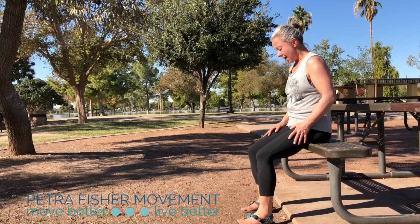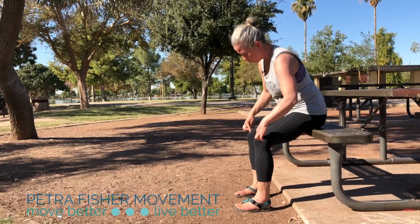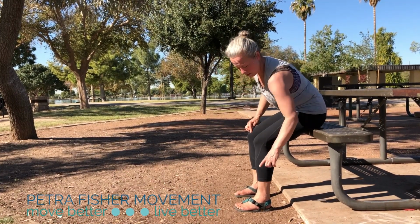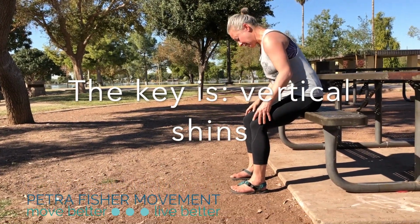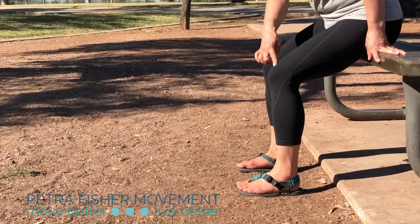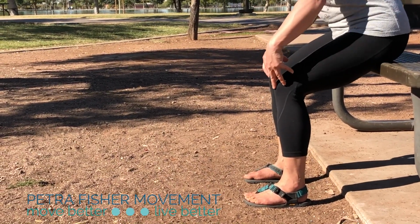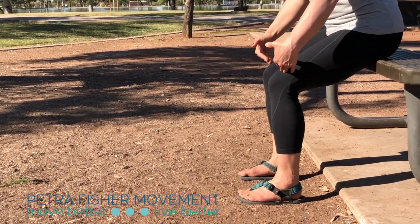Then once you've got a sense of that, what we're going to try doing is we're going to see, can you sort of sense when your knee is directly over your ankle vertically? Take a look at that. See what it's like when your knee moves forward. So what I notice when my knees move forward is I can't see my foot anymore when I look down. So I want to be able to see my whole foot when I look down over my knees.